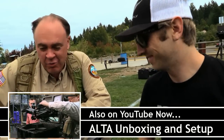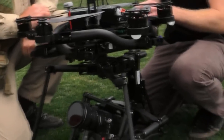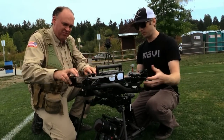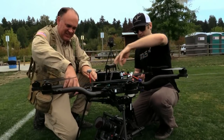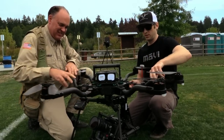Hey, nice to meet you. This is quite a rig we've got set up here today. I recognize the Alta, obviously, from your workshop, and it looks like we've got a gimbal down below. Really excited to show it to you today. We'll just undo the boom hinge latches here, and then we can start opening these arms. This is the liberating thing about this particular aircraft — it's so fast to set up from car to shooting in just moments.